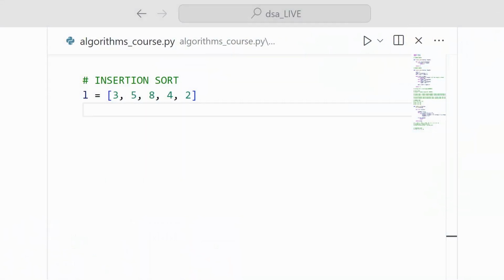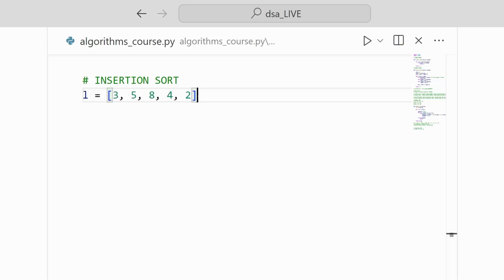The basic idea of the insertion sort algorithm is as follows. We iterate through the list, checking whether elements are in sorted order. That is basically comparing side-by-side elements, kind of like what we were doing with bubble sort. Where the difference comes in is what we do in the event of an element not being in sorted order. If this is the case, rather than, as with bubble sort, propagating the larger element towards the end of the list, we will propagate the smaller element backwards towards the spot that it belongs in the sort, giving the effect of more or less inserting the smaller element in the correct place in the list.